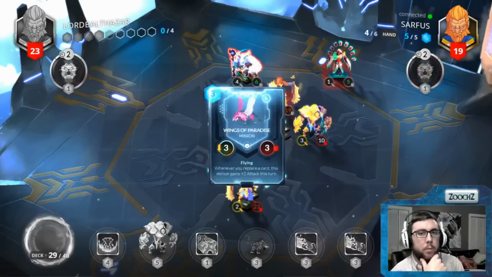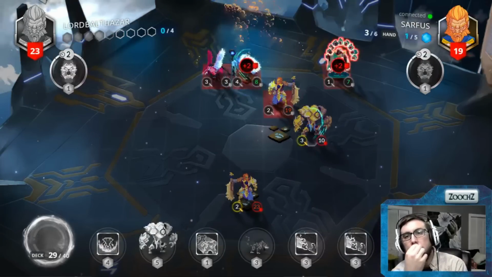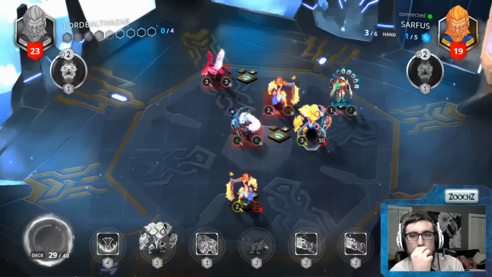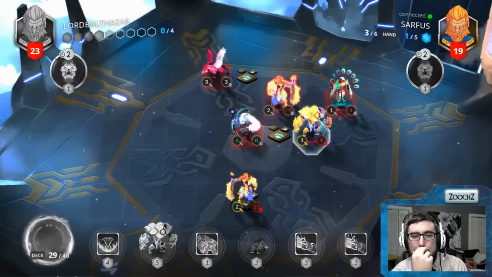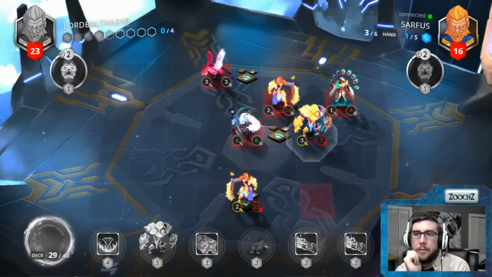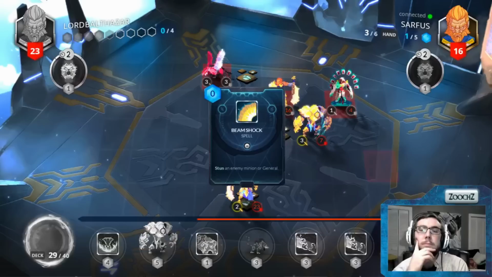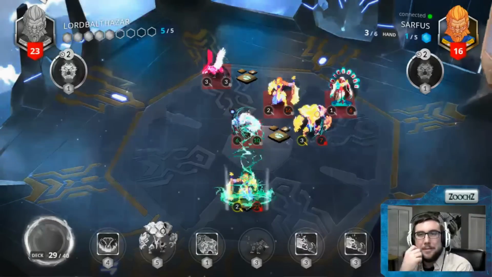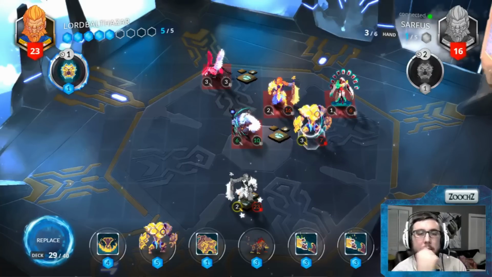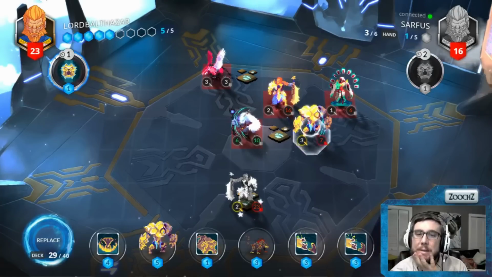Alright, what's he got? Wings of Paradise. Oh my. Oh my. I have to make sure I don't die. Beam shock. He beam shocked me. Alright. Am I dead to a Divine Bond? 18 plus 5 is 23. I am dead to a Divine Bond. Unfortunately, I can't kill him.